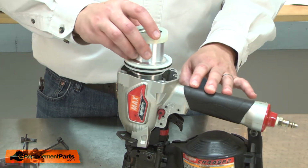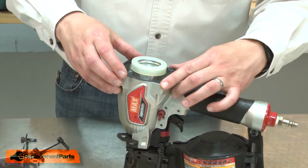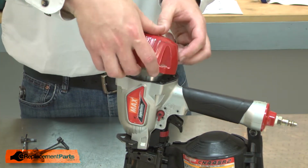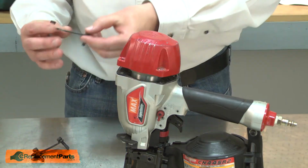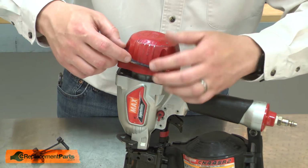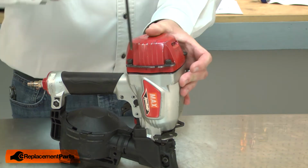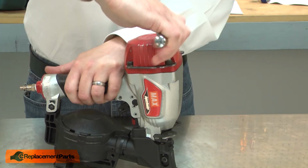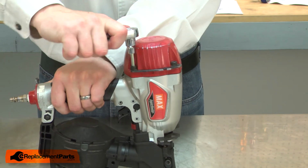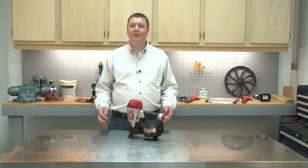I'll install the cylinder and piston assembly, the cap seal, and the cap with the head valve. And secure everything with the screws and brackets. And that's how you can rebuild your nail gun with an O-ring kit.